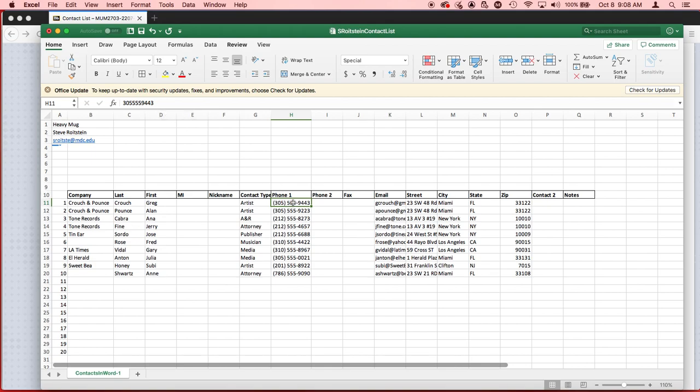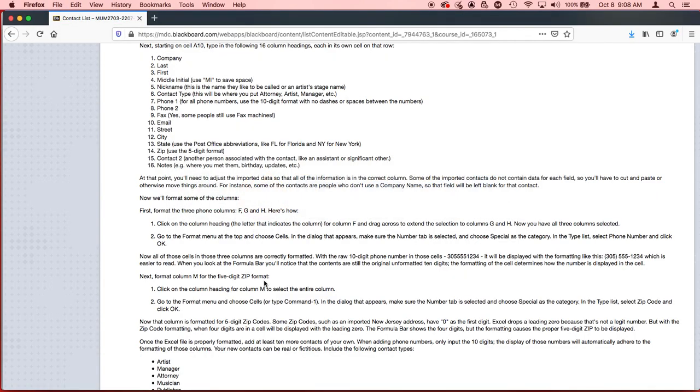That is the actual content of this cell and all these cells, including the ones where we're not seeing a phone number. Those are already formatted in the same way to display this way. So if you input 10 digits without any formatting, because they're pre-formatted, they will automatically be displayed this way.